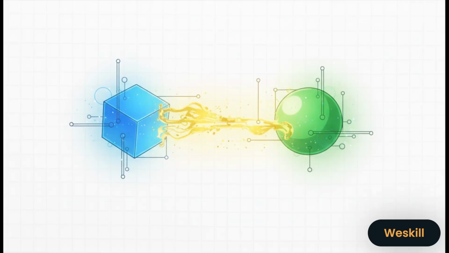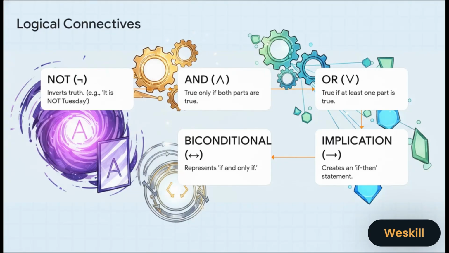But of course, the world is way more complex than just a laundry list of separate facts. We need a way to connect these little atoms, some kind of logical glue to build more meaningful sentences. And that's exactly where logical connectives come into play. And here they are, the 5 core tools in our toolkit. We've got not, which, as you'd guess, just flips the truth of a statement. We have and, which is only true if both things are true. Then there's or, which is true if at least one of the things is true. Then we get to the more interesting ones. Implication, that's our classic if-then logic. And biconditional, which basically means two things are true in the exact same situations. It's an if and only if deal.